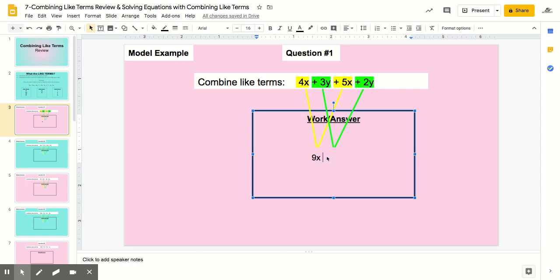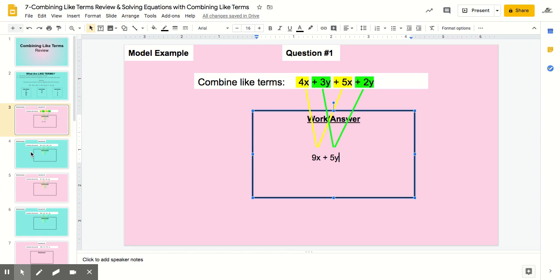Since it is positive, ladies and gents, we write, in this case we type, that plus sign in my expression and we write 5y. If that was a negative 5y, instead of writing the plus sign, we would write a minus sign. Okay, and there you go. That's our answer. This is completely simplified because these are not like terms. I cannot add together 9x and 5y. They are not like terms. They have a different variable next to it. So we're done. That's our final answer.